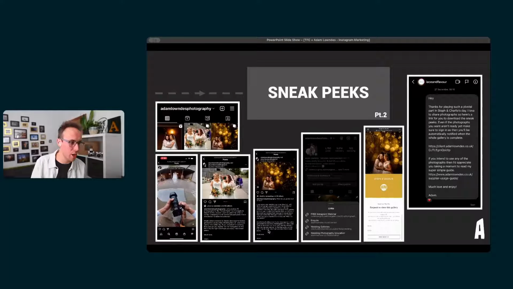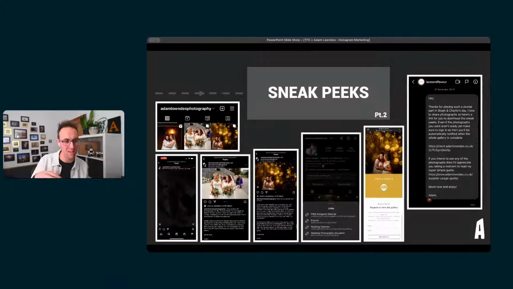It's important to note that, once again, this content up here is all unique on each post, but then you can see on this one here, down here, and then down here, these are all copy and paste. So they're all the same from there downwards. And it's all talking about driving traffic through the link in my bio. So that does one of 2 things. It obviously gets them registered to see the full gallery in the end, but it also gets them on my Instagram profile and interacting with it.